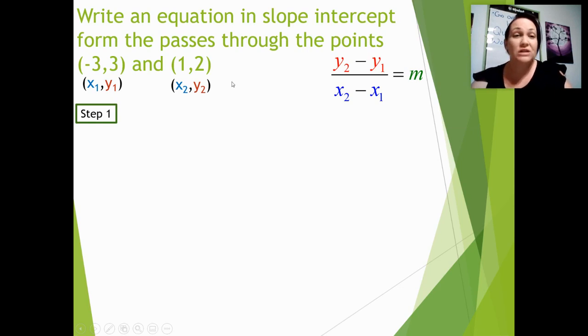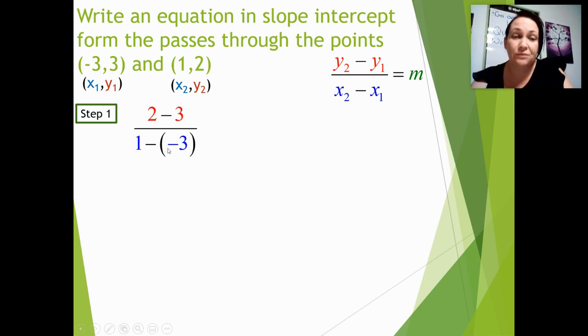And then remember, we're just taking the numbers and plugging them in where they belong. So we start on top of the fraction with the y2, which is this number 2 right here. And it's always subtracting. Then after that, we put the y1, which is this 3 right here. I know it gets a little bit confusing because we're using the second numbers from the ordered pairs first, but that's how slope works. And then underneath the fraction bar, we'll take our x2, which is this number 1 right here, and we'll subtract our x1, which is this -3.